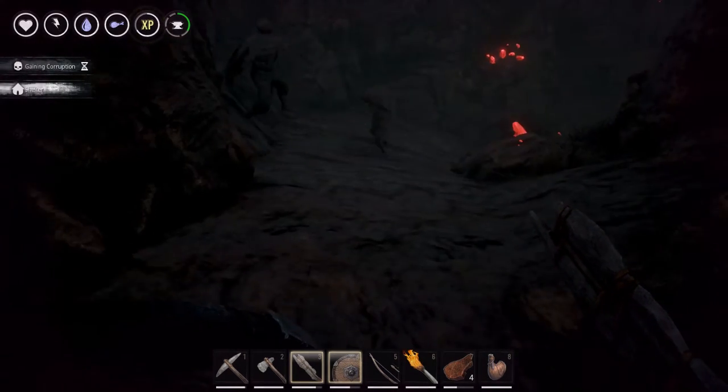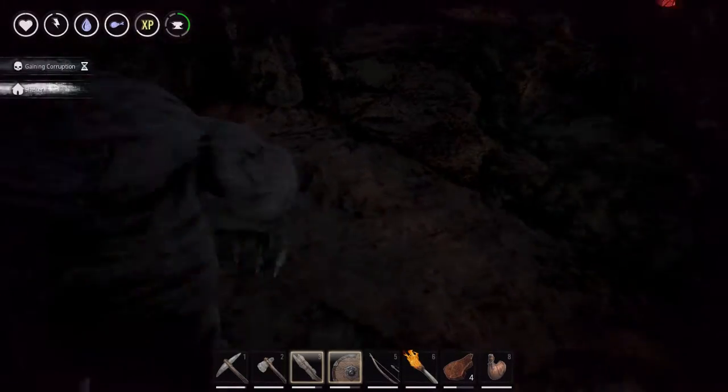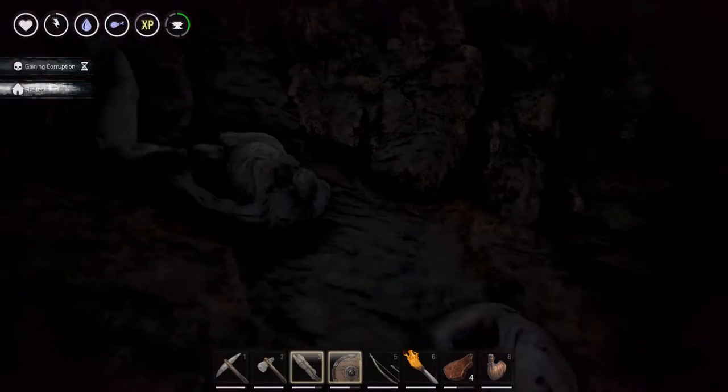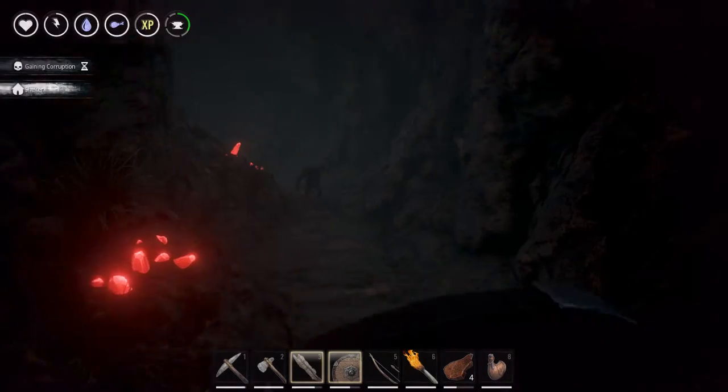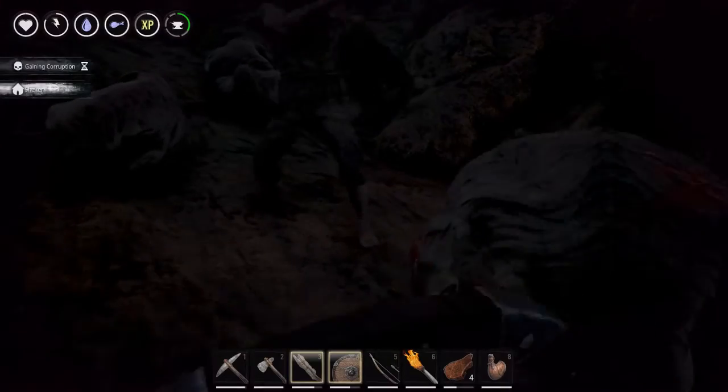There's a load of these little... Yeah, but those are like one-hitters anyway. You can kill plenty of those. Oh, maybe not. These are a little stronger. Oh, it's so dark. Maybe you guys just walked into like a dungeon. My health is very, very slowly going down.